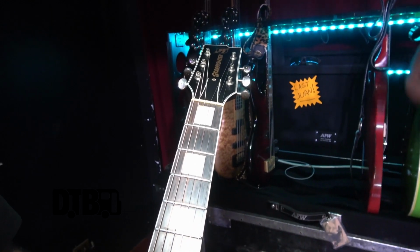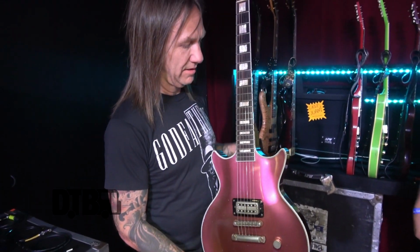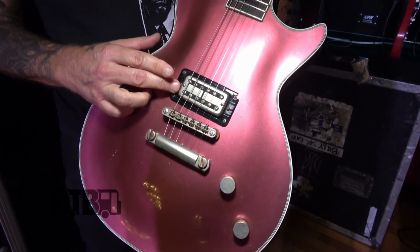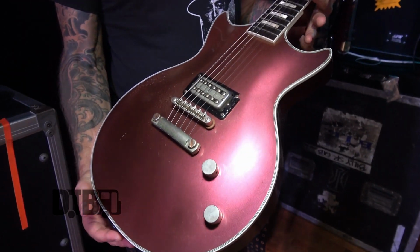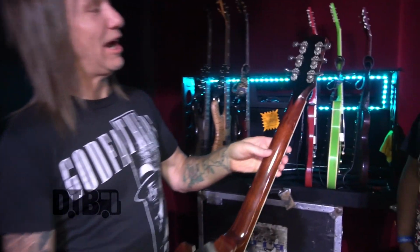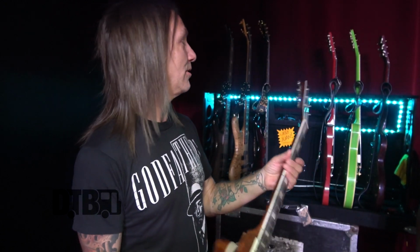All these come in two pickup, one pickup variations, but this is kind of my Malcolm Young influence guitar. This is a TV Jones Powertron, and same advanced plating, locking ABR, 11 gauge. These actually have the Graphtec ratio tuners, which are super cool. I think we're gonna switch them and put them on everything.